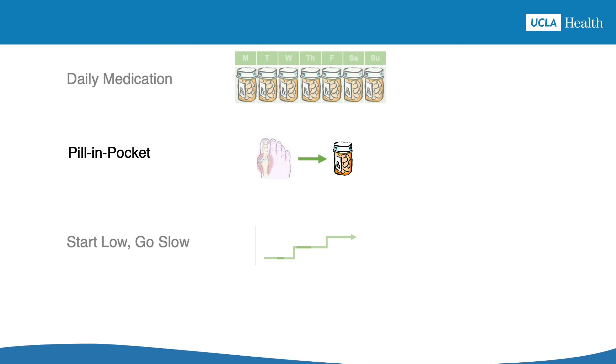While the daily medication and start low, go slow strategies are good ways to lower the chances of a gout attack while starting allopurinol, these aren't guarantees. Gout attacks can happen at any time so long as there are crystals in the joint. The long-term goal of being on allopurinol is to dissolve all of these uric acid crystals so that there can be no more gout attacks. Keep in mind that two or three of these shortcut strategies can be combined to make the gout treatment journey smoother. You should talk about this more with your healthcare provider before embarking on the journey.